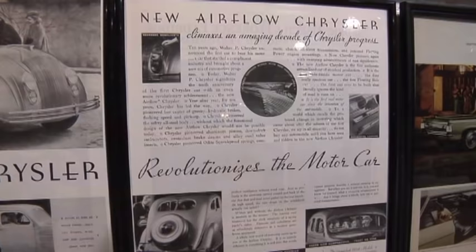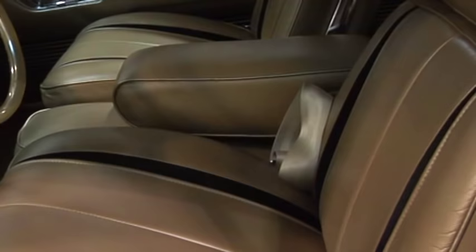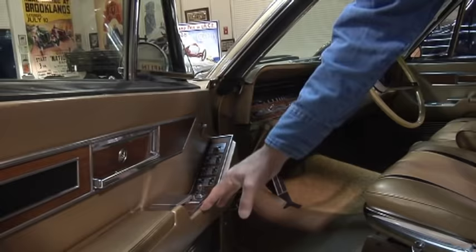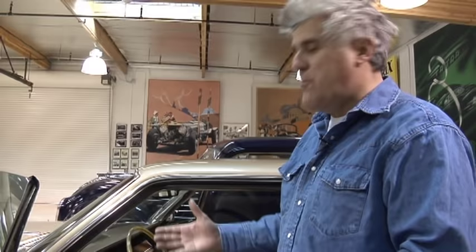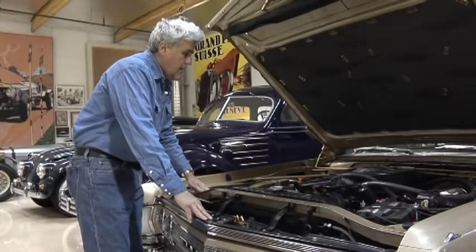They don't make cars like this anymore. This is a classic example of the final days of old technology — it's a big Chrysler 440 with the old cast-iron TorqueFlite three-speed transmission, virtually bulletproof, carbureted, fast, comfortable. Full leather interior, electric windows, electric side vent windows, electric door locks, cool storage places — most cars have that stuff now but back in the day it was pretty rare. The coolest thing is the thin A-pillar. So many cars now have these big thick pillars for rollover protection, but this car is panoramic when you drive it — it's like you're just out in the open.